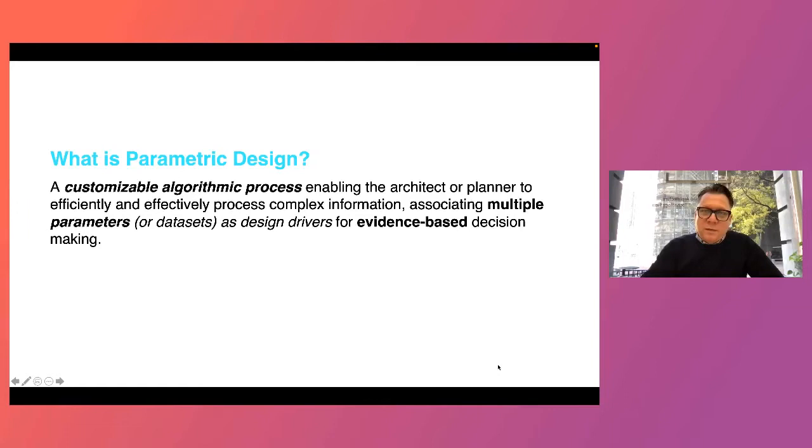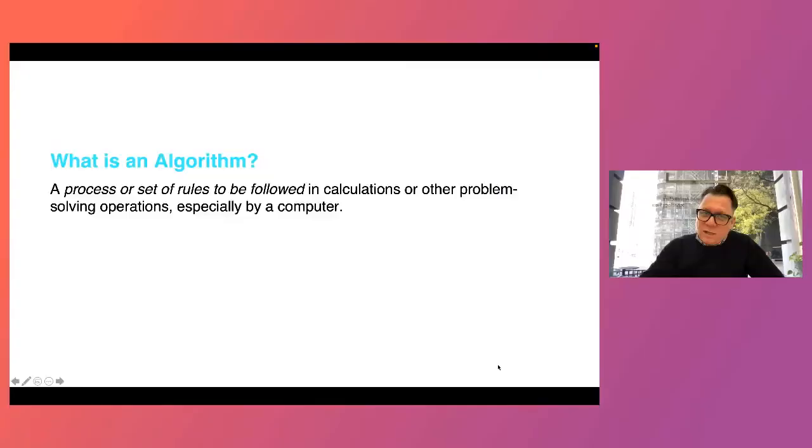I taught computational design for about 12 years at universities, and as soon as I would say algorithm, I would just see my students filling out drop cards and thinking they signed up for the wrong class. But an algorithm is just a set of instructions, a way to solve a problem, a set of rules to follow in order to reach some sort of conclusion.